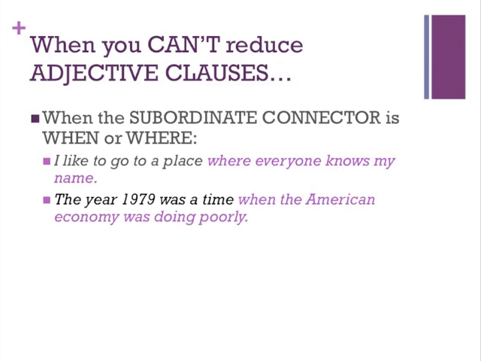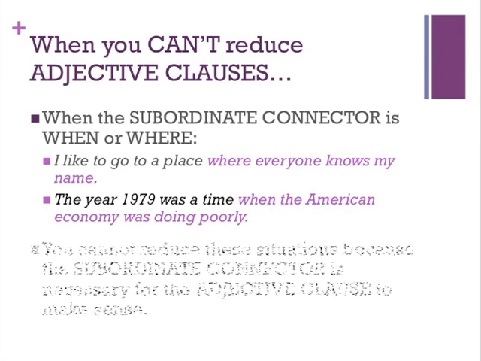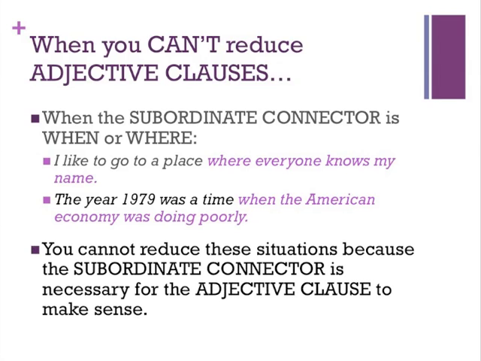Here's another situation that follows kind of the same idea. When you have the word when, used as an adjective clause situation, and again we do have another subject here as well. So the year 1979 was a time when the American economy was doing poorly. You couldn't remove the connector and the subject as well and still have it make sense. So in this case, these are two situations where you couldn't reduce. So again, that subordinate connector is necessary.